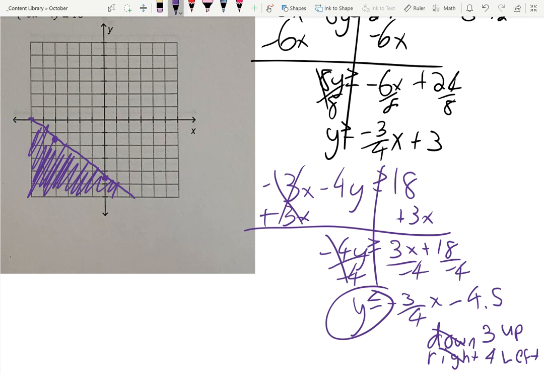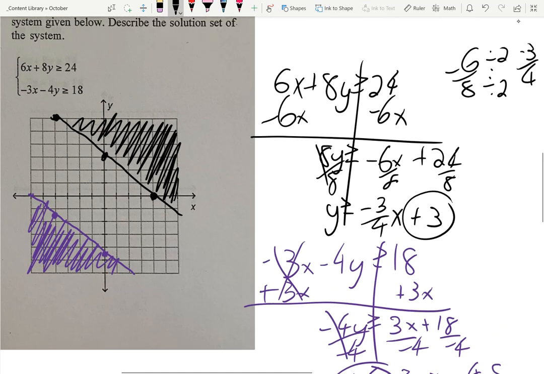So now the black line, its y-intercept is positive 3. And its slope is, again, down 3 and right 4. So we actually can do that on this one. We can go down 3 and right 4, put our point right here. And we can also actually fit in one more. If we go up 3 and left 4, we can put that point right there. And for the same reason as the last inequality, it is a solid line. And in this case, y is greater than, so we would shade above.